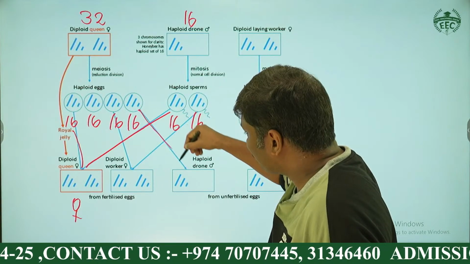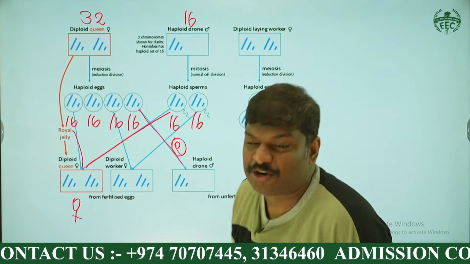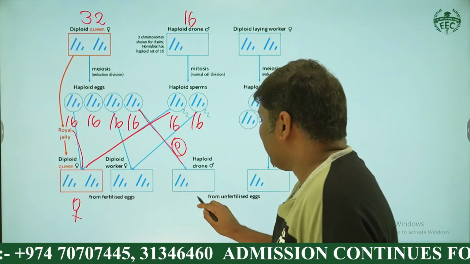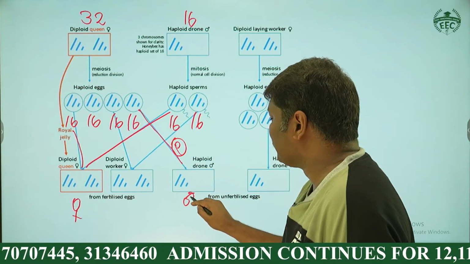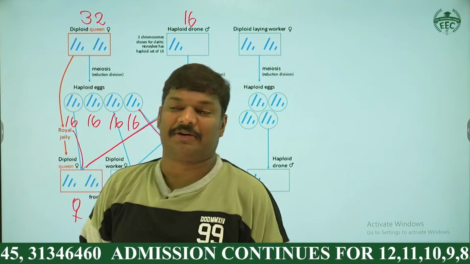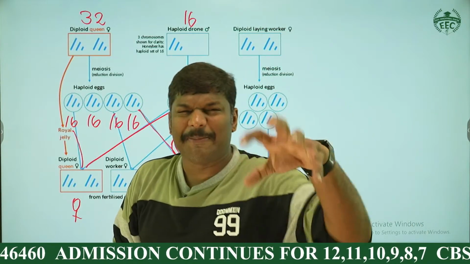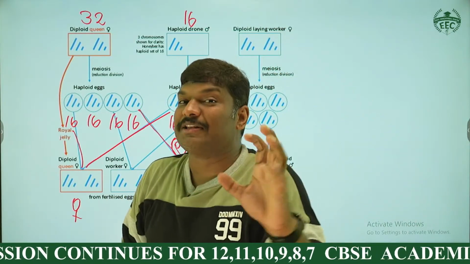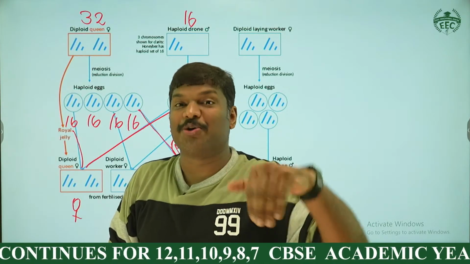Here they undergo a process called parthenogenesis, and directly from the female gamete 16, a young one is produced. This is the male, my dear students. So the male has only the mother. The male has only daughters, but there is no father and there is no son. But you know, a grandson is there.